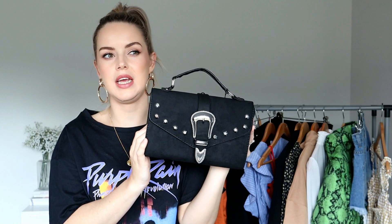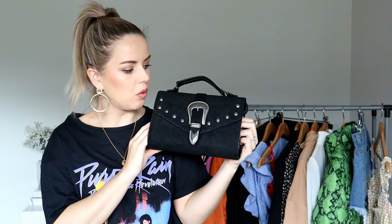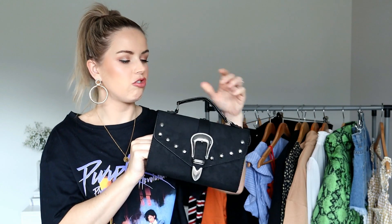Accessory-wise, I saw this bag and I was like, wow, that would go with so many different outfits that I put together — it's kind of something I felt was missing in my wardrobe. So I picked this up. It is a belt buckle suede velvet clutch, and there's a little handle plus a strap in there as well.